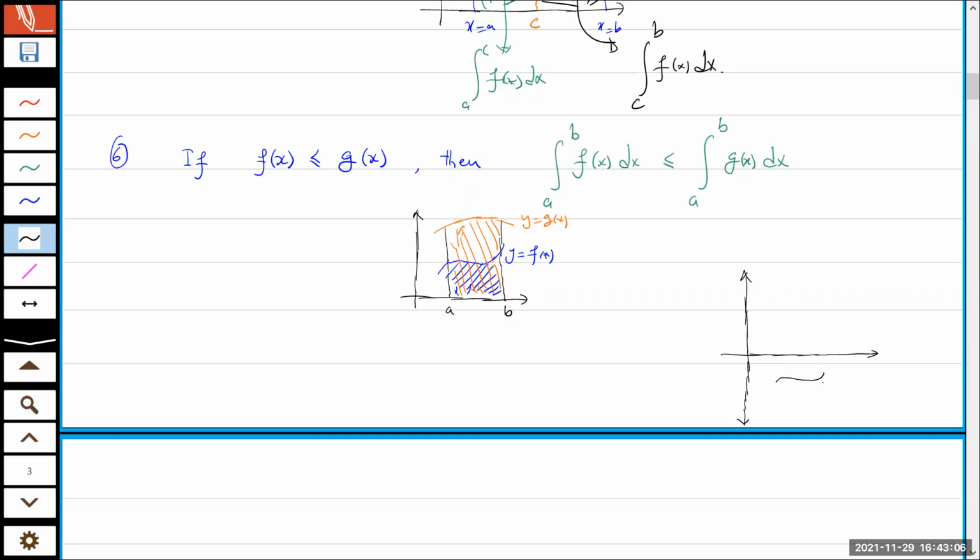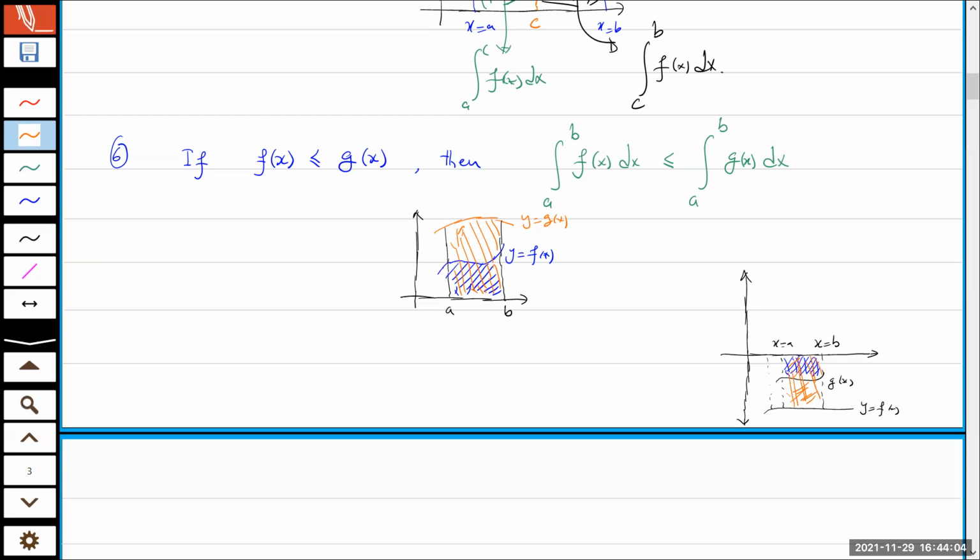So suppose this is my function f of x, or maybe g of x, the way we are writing the comparison. And this is my function f of x, because this is more negative. From a to b, or maybe let's bring it within the interval. Here, this is my x equals a, this is x equals b. Now you can involve the absolute value. So you can see that the absolute value of the definite integral of g of x from a to b would be smaller than the absolute value of the area, or the definite integral, under the graph of y equals f of x, under the x-axis from a to b.